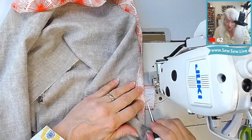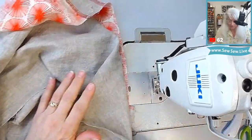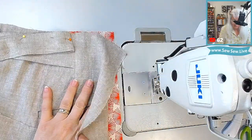So I'm just gonna stitch across the ends here. And I don't want this to show on the right side. Just like that. We'll do this side now too. And so I'm doing this from the right side of the pant, but I just pick up the pant like this.